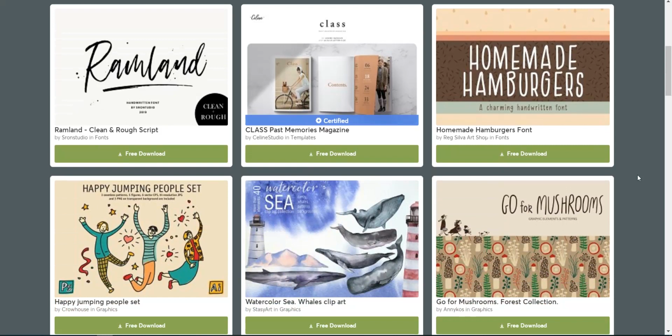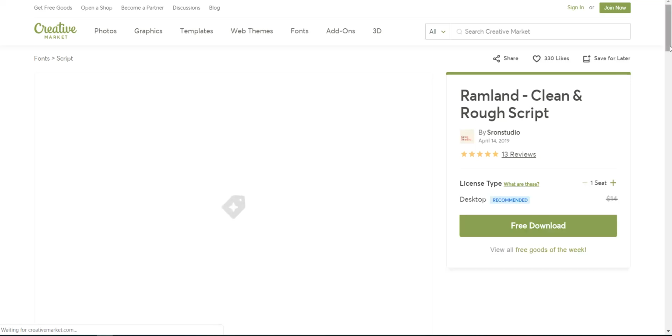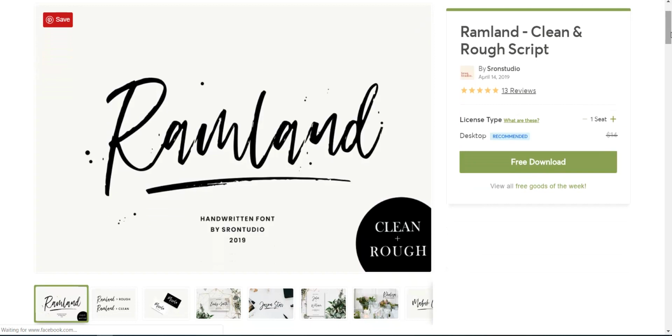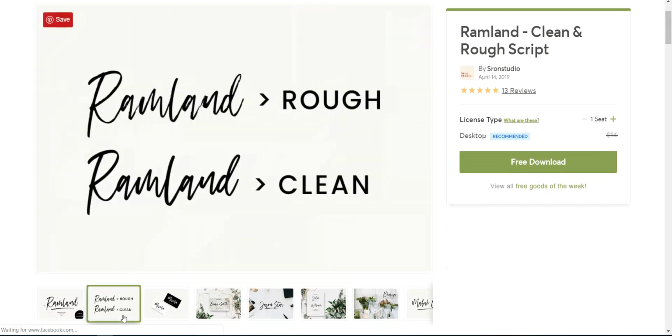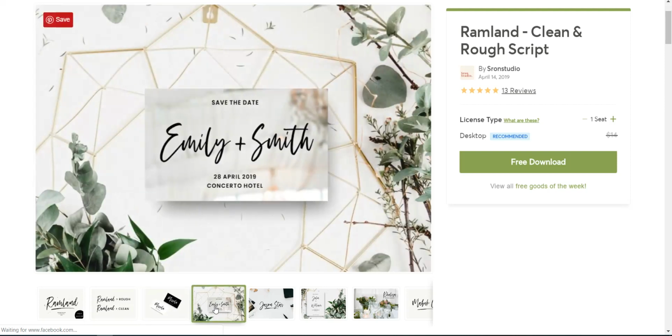I grabbed this one, and it usually shows up in a zip file, and you can take a look and see all the different ways the font is used. It comes with a couple of different versions. That one is clean, but this one has a rougher look to it. I like both. These are all the things you can do with this font.